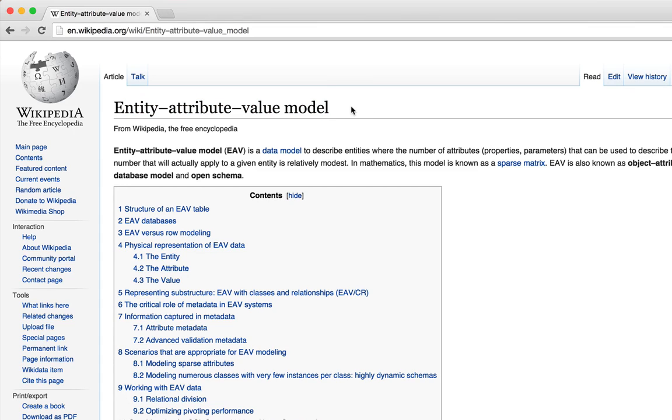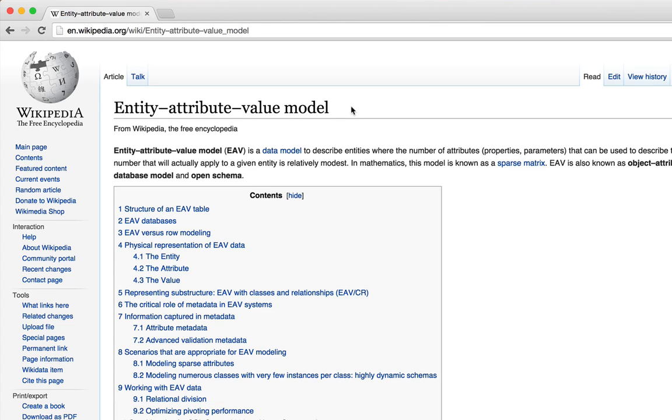EAV stands for Entity Attribute Value, as I already spoke about, and essentially it is an open schema database design, in order to allow you to have a flexible schema without requiring any sort of alteration of that schema in order to model different attribute setups for particular entities. Now, this will all become very clear and apparent.